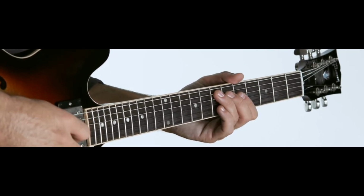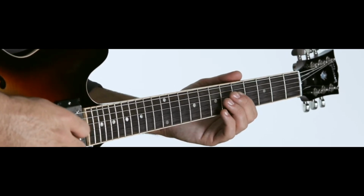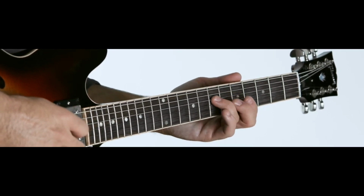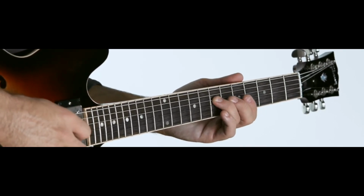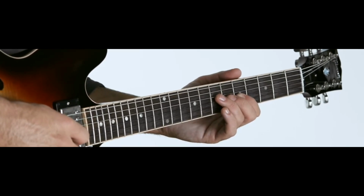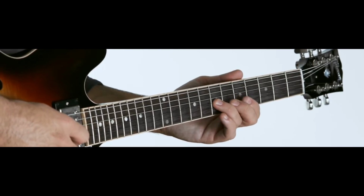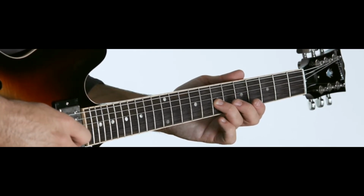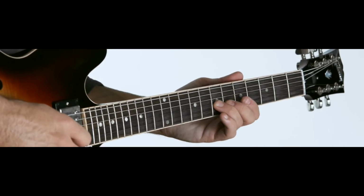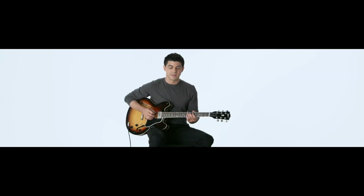From here we'll go up the scale. Put your first finger on the 5th fret of the 4th string. Then your 3rd finger on the 7th fret. Use your first finger on the 5th fret of the 3rd string to play C. Then play D with your 3rd finger on the 7th fret. Play D again, but this time add vibrato. Let's play it a couple of times.